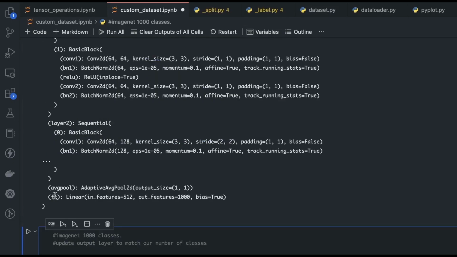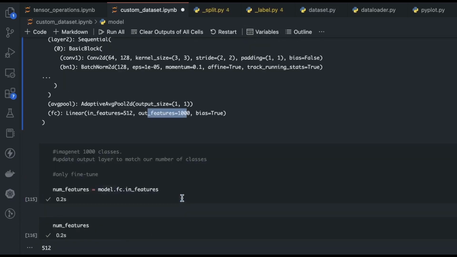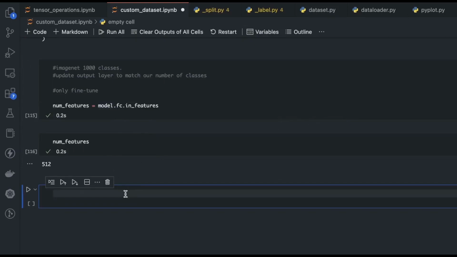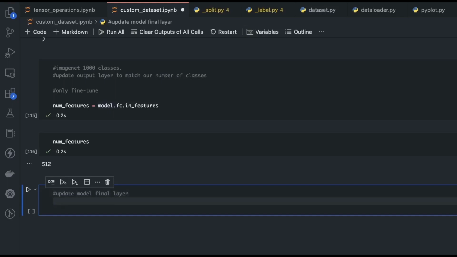So here you can see that the number of in features of this linear layer, which is marked as FC, is 512, right? Because we took the number of features as model.fc.in_features. Now we're going to update this layer by setting the number of out features as 119, which is our number of classes. So let's go ahead and do that.